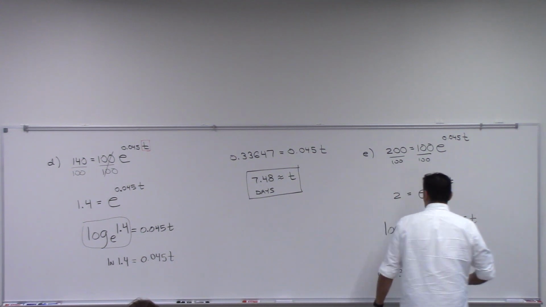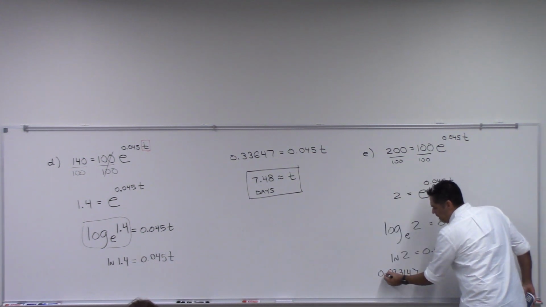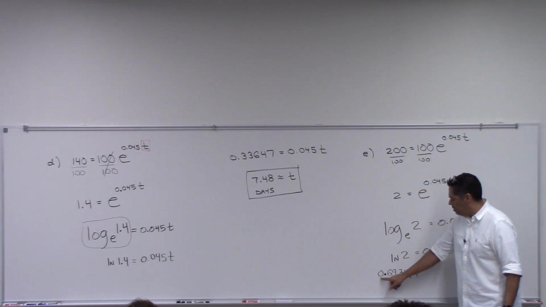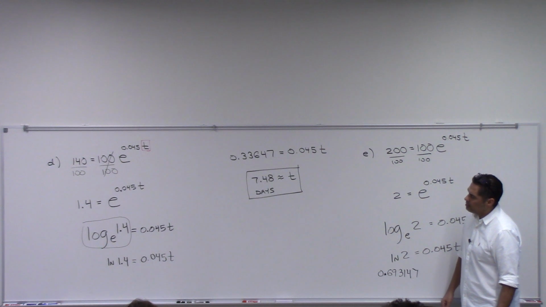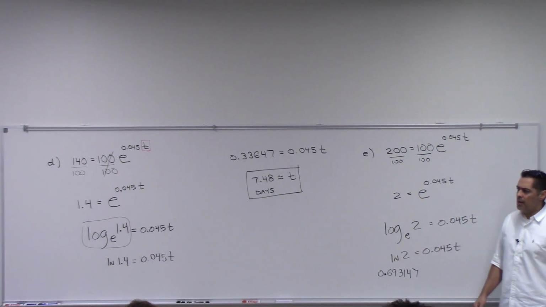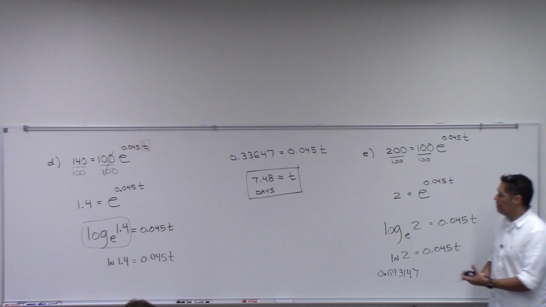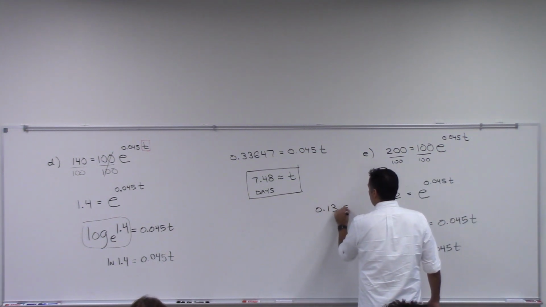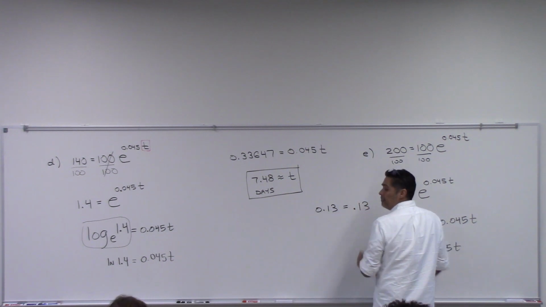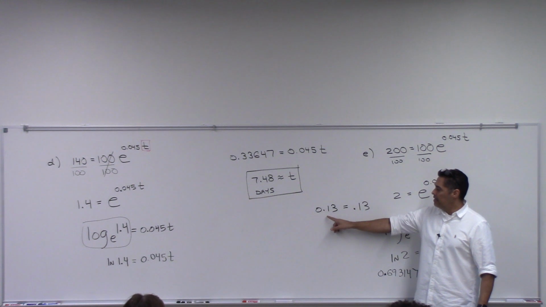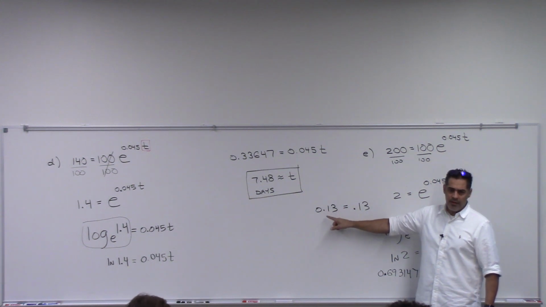Have I talked to y'all about this? I feel like I haven't. Sometimes you'll see that when I write decimals, I'll put a 0 in front of the decimal, and sometimes I don't. Have y'all noticed that? I don't know. So it actually doesn't matter how you do it. If you write 0.13, that's exactly the same as writing .13, right? So the reason why people do this is because it's very clear that there should be a decimal here.